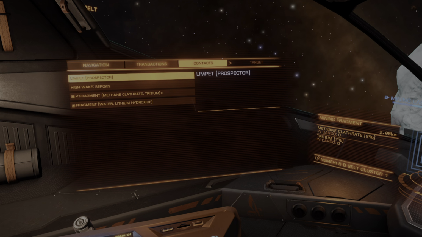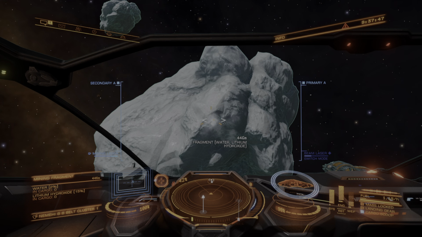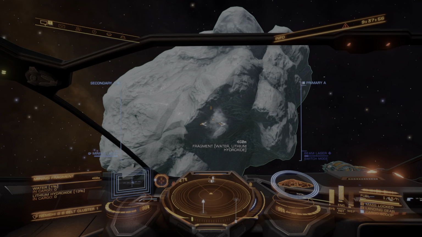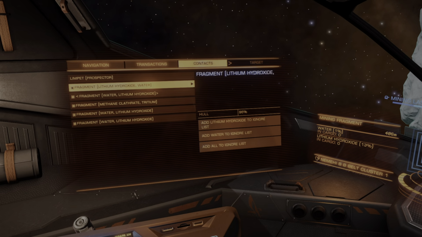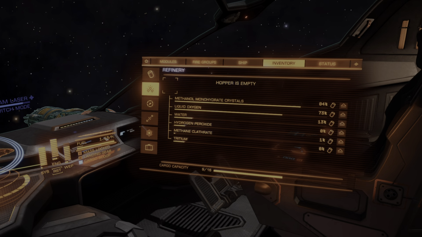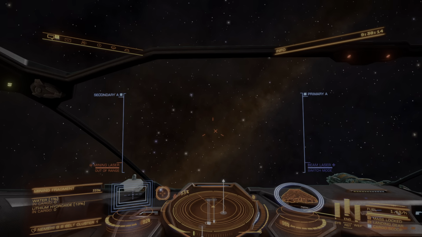Water, lithium hydroxide. Water, lithium hydroxide again. Water, lithium hydroxide, lithium hydroxide, water. That's all it is, huh? Alright, let's check our inventory here. 84% from that way. We have 84% of what we're looking for, so we're nowhere near where we need to be.